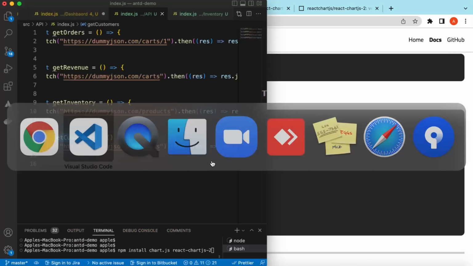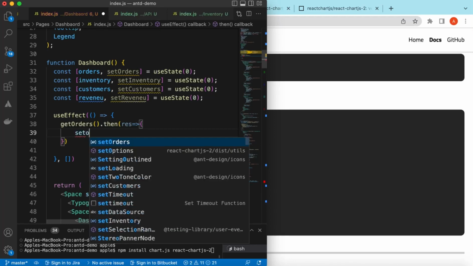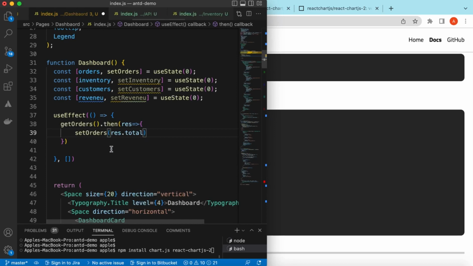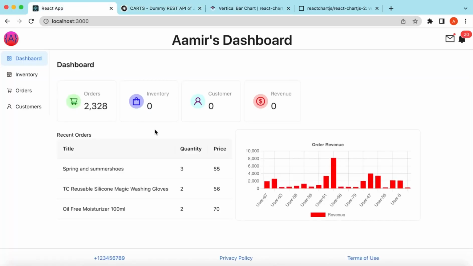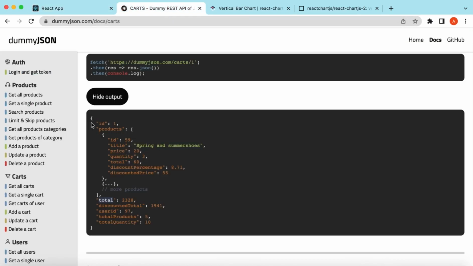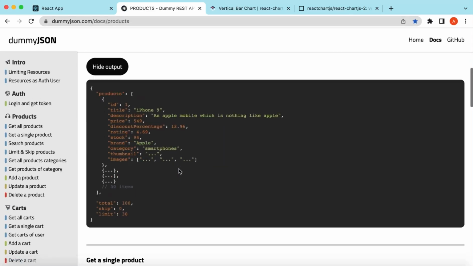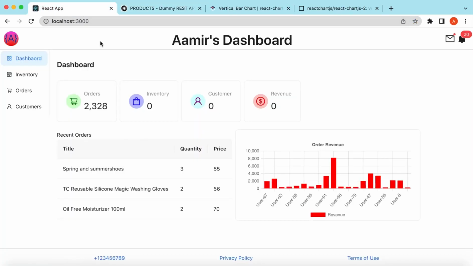So here we can say set orders is equal to res dot total, right? And if I go to the browser, here you go, it has added the number of orders. Then we can go to the inventory, and for the inventory we were calling the products, right? And again we will be getting the total here as well, right?